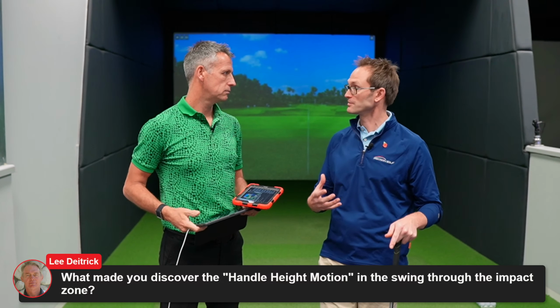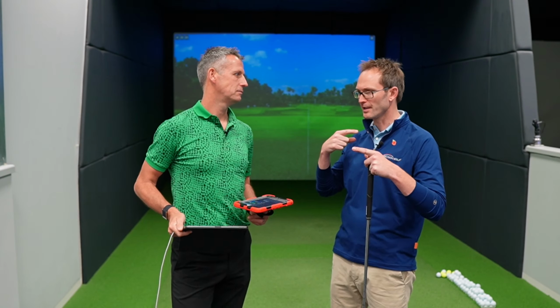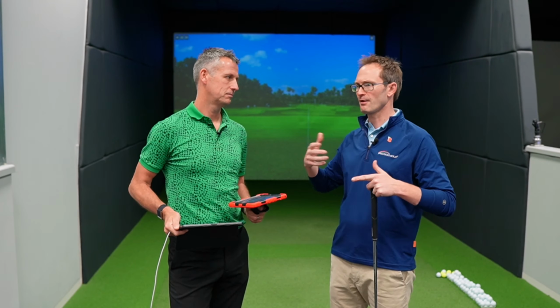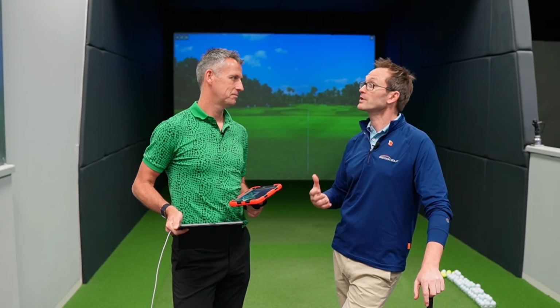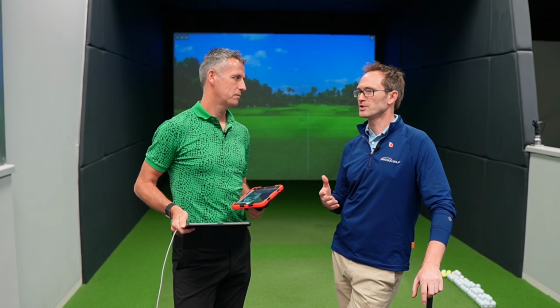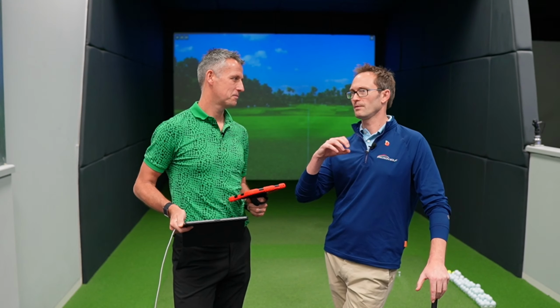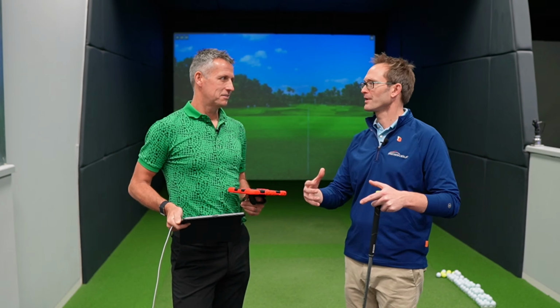I think that's so much harder than what I did, because I often see, quite rightly, exasperation on your face, like, what do I need to feel here? Whenever we do sessions, I'm trying to work out in my own head what I've got to feel to make a move. You've got to work out how I interpret messaging and how I interpret feels to get that message across and to get me to put the club in the right place in the swing or move the right way. I think that's so much harder from a coaching point of view, because you can't just change the head and change the loft and, oh look, it's gone higher. I think the skill in communicating is because we've all got different languages for how we sense something.